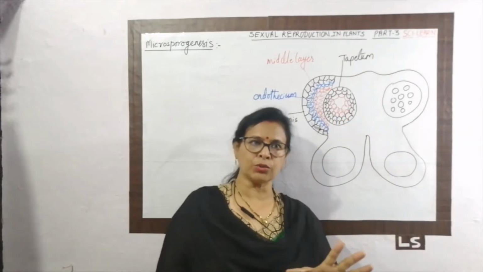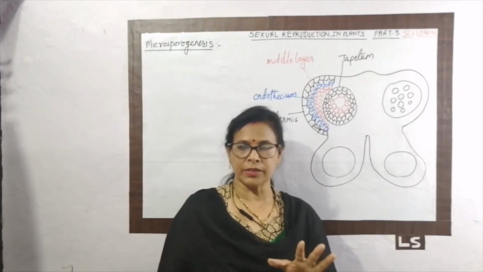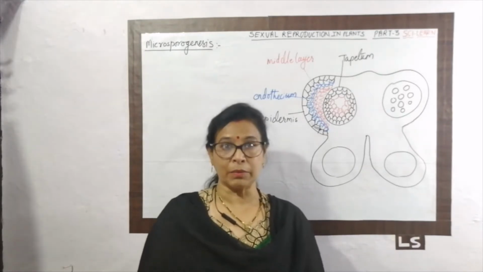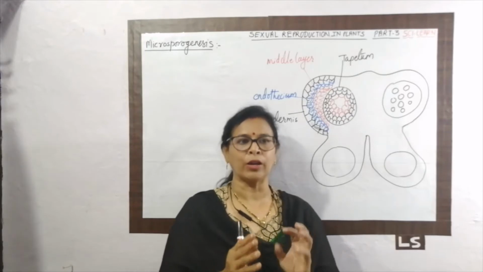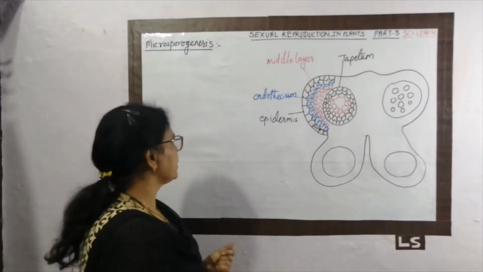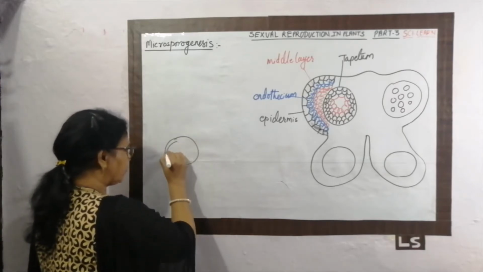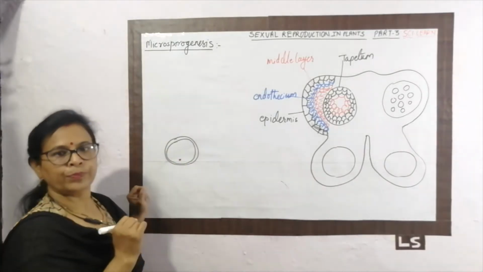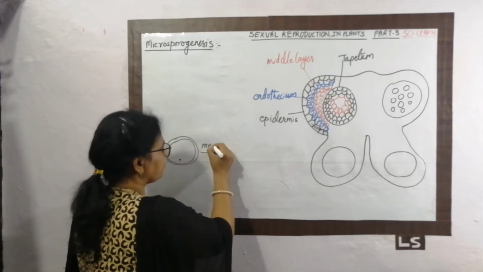These sporogenous tissues undergo meiotic division for the formation of a number of haploid cells to form the microspore tetrad. Now, see this diagram first. This is one cell that we call the sporogenous cell. What happens in this cell? The meiosis division takes place.